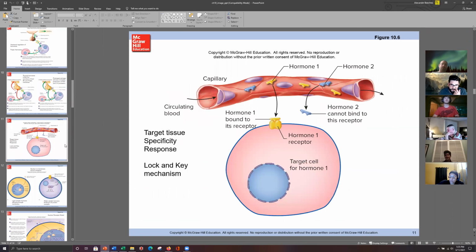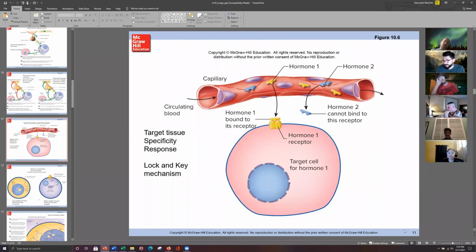Okay. So next up, let's talk a little bit about how these hormones actually cause their reactions in the target tissue. We're almost done for today, so we might actually end a little bit early. All right, so let's say we've got our hormones floating around in the bloodstream. If we're lipid soluble, we're typically bound to some sort of a transport protein. If we're water soluble, sometimes we can be bound to a transport protein. Other times we can just float around as needed.